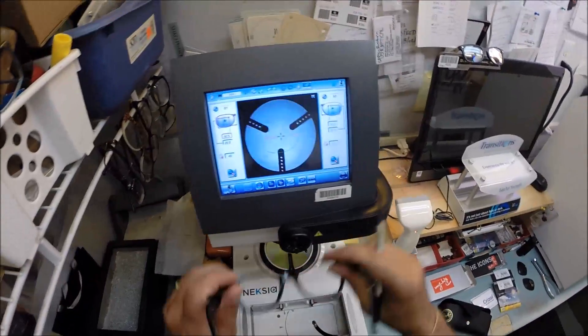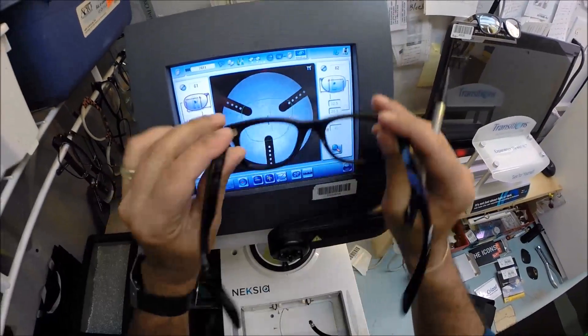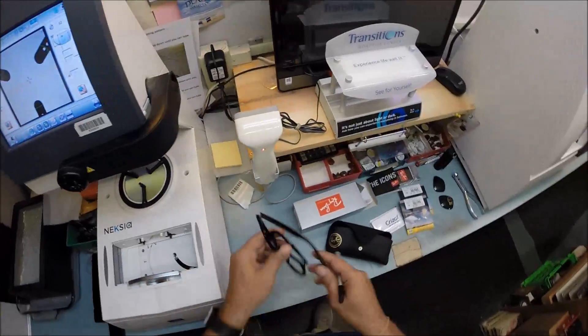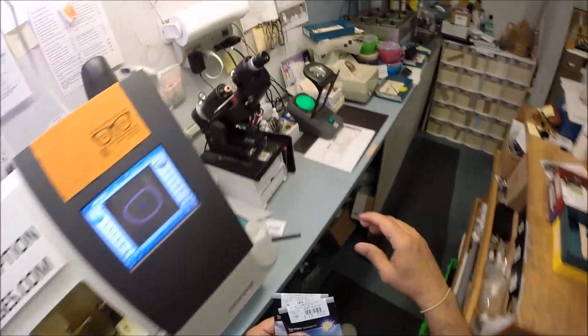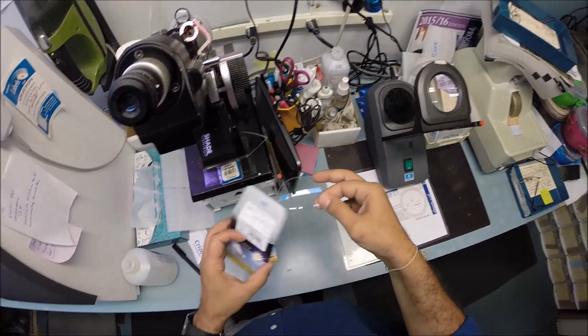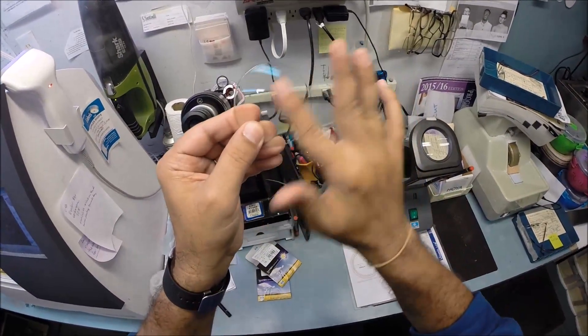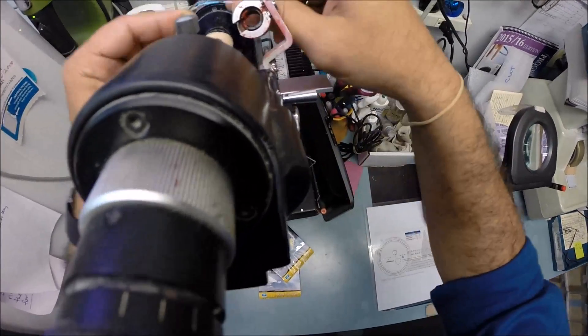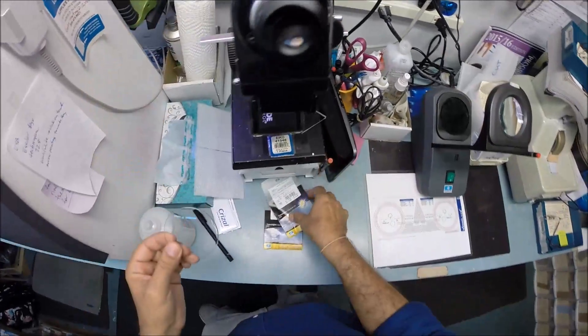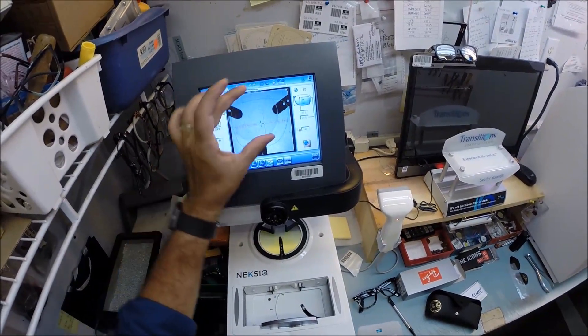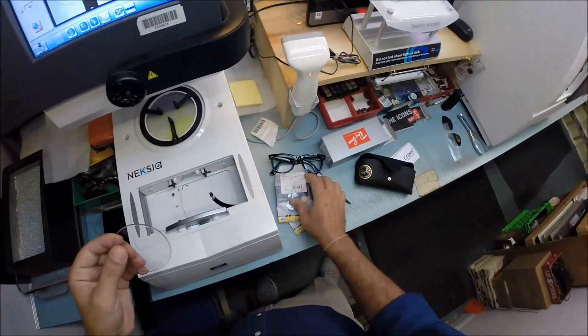So that is the shape of the lens we'll be cutting. Being non-prescription it really does not matter which way it goes in there. I'm going to put it on the platform, call them Jenny from the block. It has a little silver button on the back that is a magnet. First I need to put a double-sided adhesive sticker. The black side is the sticky side.